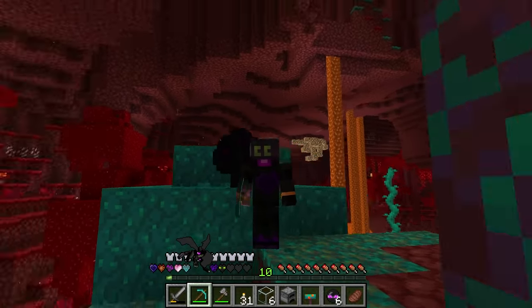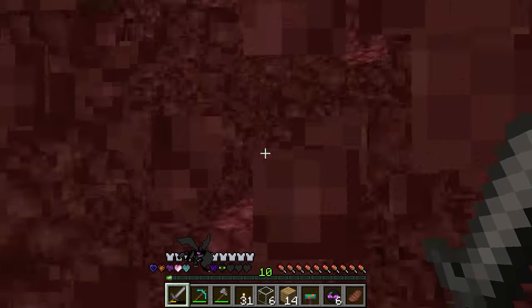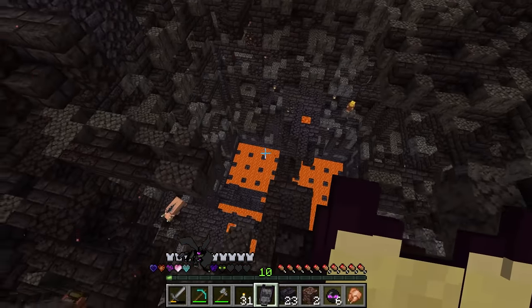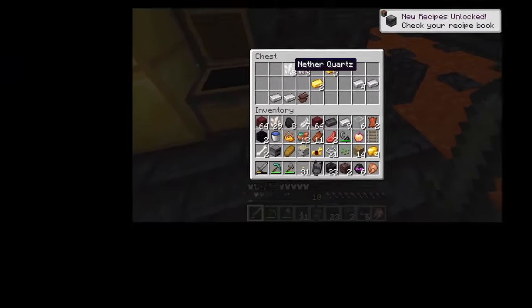Right. No fall damage. Well, that's nice. Hi. Ooh, that looks like something. Yeah! Give me that ancient. Yeah, ancient debris. Now I just need the netherite ingot. You jump. No fall damage. Run in. Yes. Woo! All right.